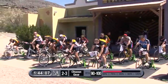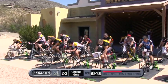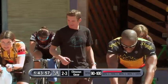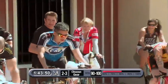2.5 minutes done. Let's go. Keep rolling. Keep rolling. 100 RPMs. Keep that cadence up. Come on. Keep it up. Keep it steady. Let's go. Keep that cadence up.